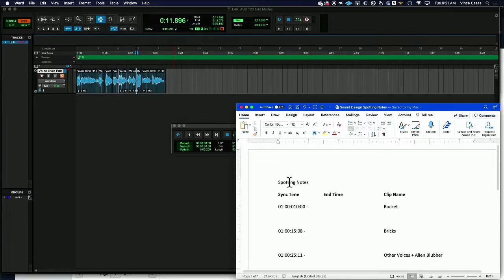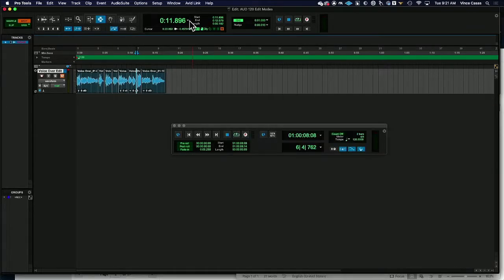So if you were shooting something for film, along the lines somewhere the director and the editing team would be taking notes to decide where certain clips are going to fall, what kind of sounds they want to use, and then the editor is basically going to work in the post to place these clips and get them into the timeline pretty effectively. Now, normally there's thousands of clips and files that have to go, so this is a real basic version of this. So if I look at this sync time, this is actually in time code because that's what they use for film.